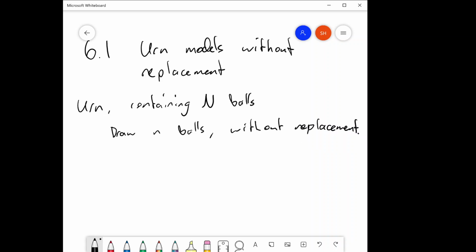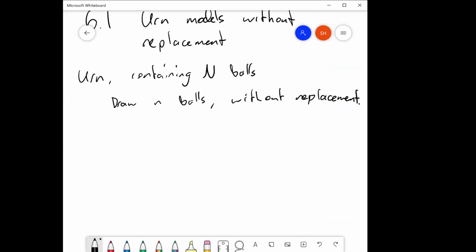As we had before, we're going to start with a lot of information and suppose that every ball has an individual label. So label the balls from 1 up to N.